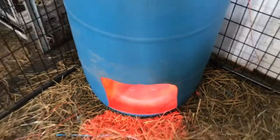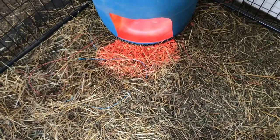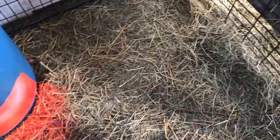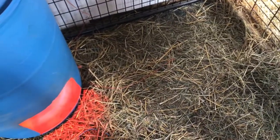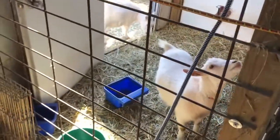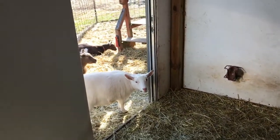Once my kids Kieran and Hunter actually get this pen ready — what you see on the floor now is just a mixture of hay and straw because this is where we're storing some extra bales over the fall — they'll add more in here and actually make this a proper bedded stall for the mom that's going to be in here, and also have a little bit of straw inside the barrel for the kids.